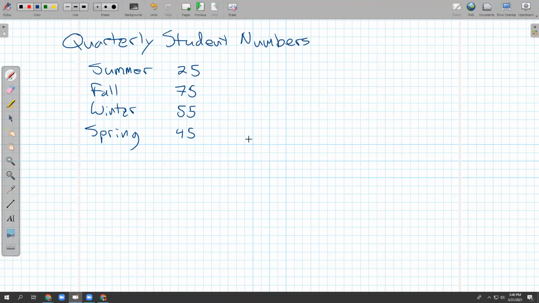If I wanted to make a pictograph of this, I'd need to come up with some kind of image to use for that. I can see that 25 occurs here, 25 occurs 3 times there. This is a little over 2 25s, and that's a little under 2 25s. So another way to make a pictograph than the example I showed earlier is to choose some symbol. I'm going to have this smiley face as my symbol, and that smiley face equals 25 students.